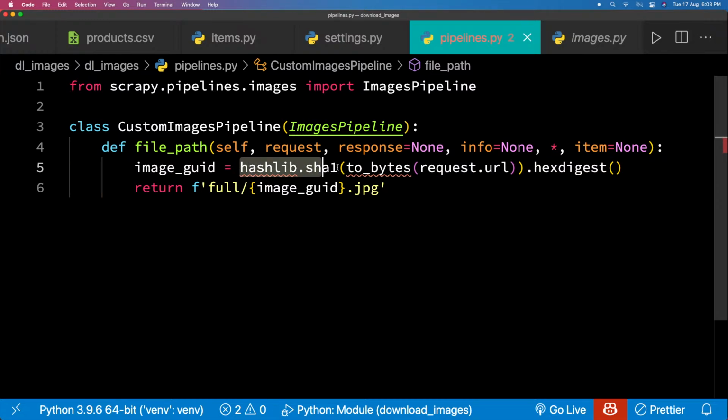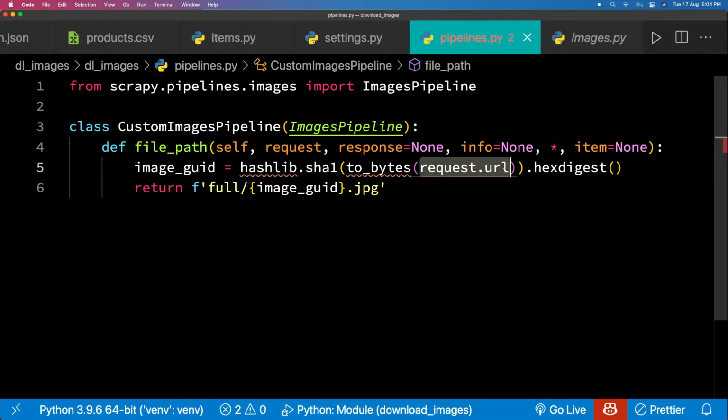And if you don't understand anything from this, the only thing you should understand is that it is creating a SHA1 hash of this request.url, and a SHA1 hash is guaranteed to be different even if there is one letter different or even the place of a letter.